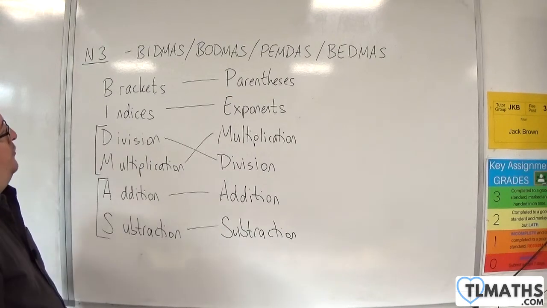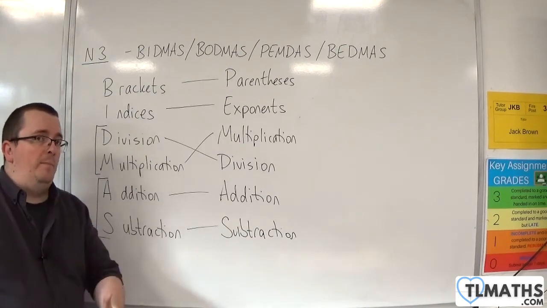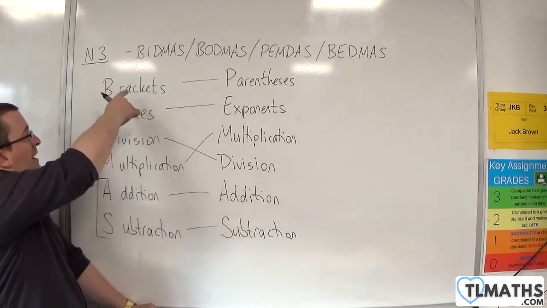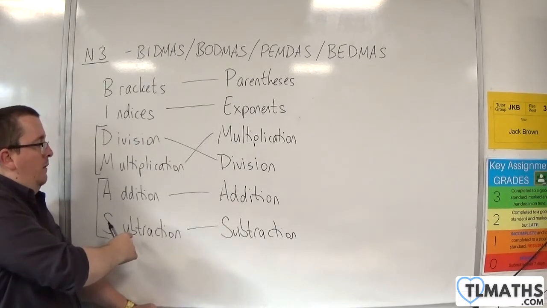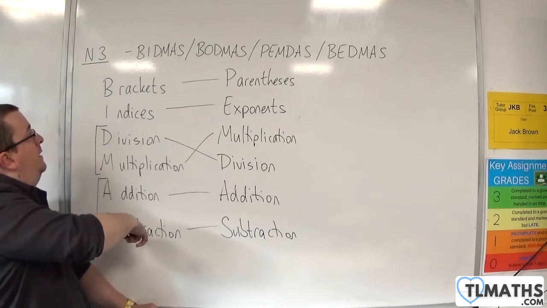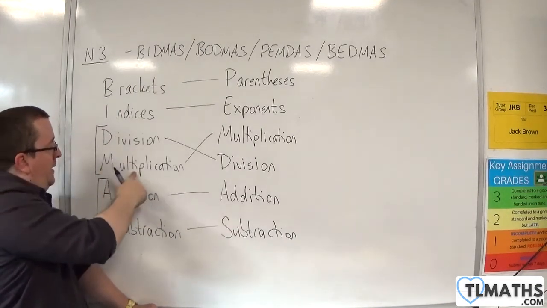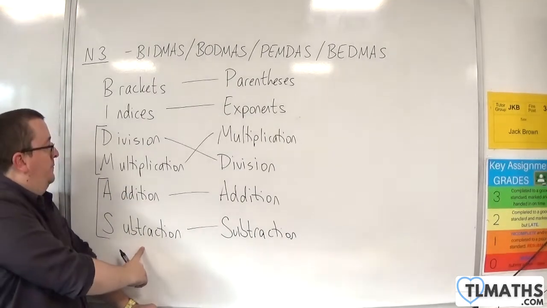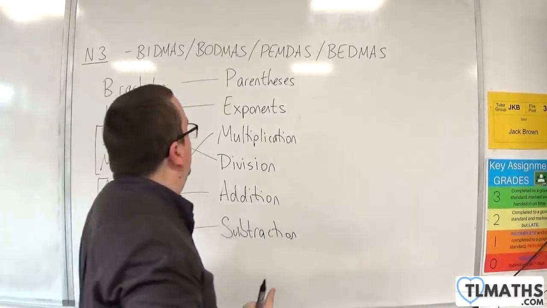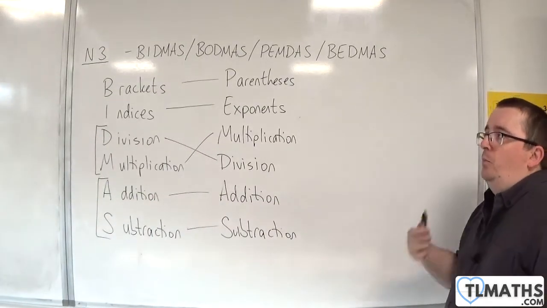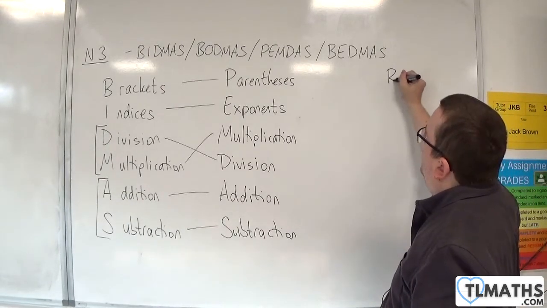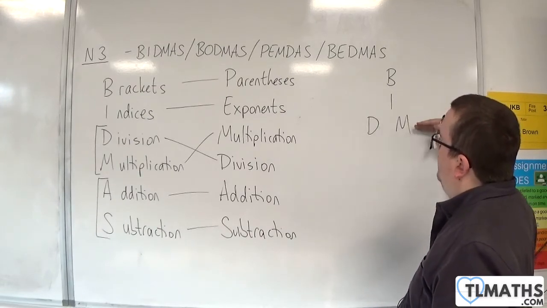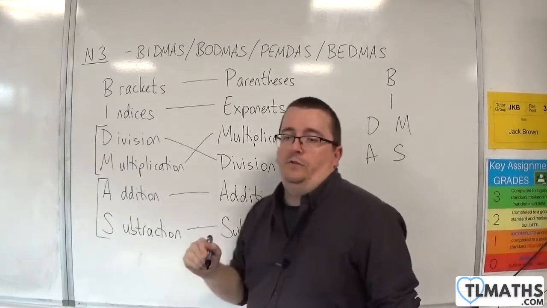So this is why students often make mistakes, and this is why some maths teachers absolutely hate BIDMAS, and that's because students interpret this as it comes, like religiously. That it should go brackets, indices, division, then multiplication, then addition, subtraction. That you should always do addition before subtraction, but that's not the case. Okay? That is not the case. So actually, how BIDMAS should be set out should be like this. We should have brackets at the top, then indices, then division and multiplication on the same level, then addition and subtraction on the same level.